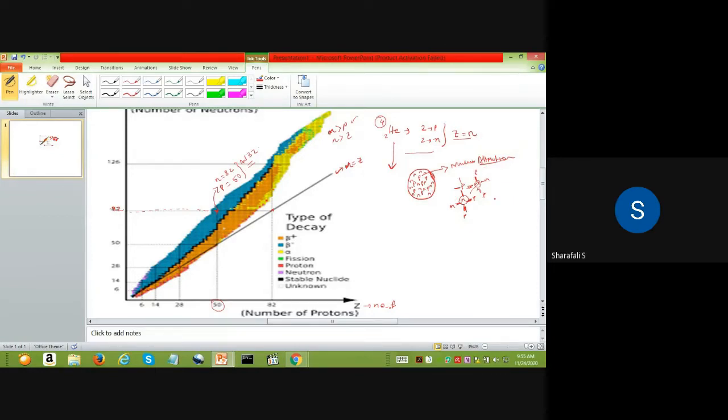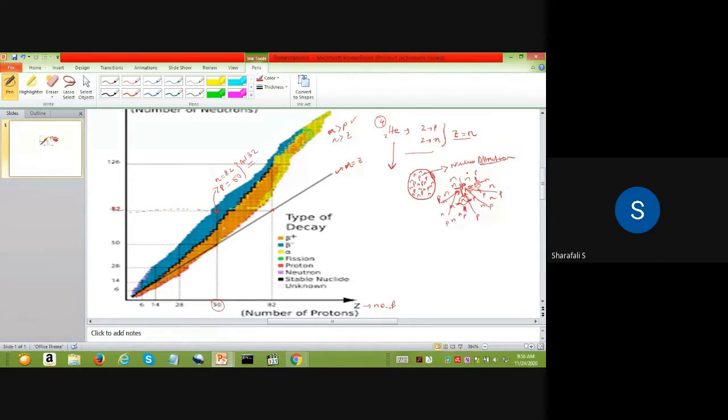But in the case of protons, if you have more number of protons here, then this proton and this proton can interact through Coulombic interaction, that is, through electrostatic force. These protons collectively can interact with this proton through Coulombic interaction. So if you have a large number of protons, then all those protons can interact with a single proton, and this will cause a very high repulsive force in the nucleus. So in order to avoid this Coulombic repulsive force, the nucleus itself will try to increase the number of neutrons.